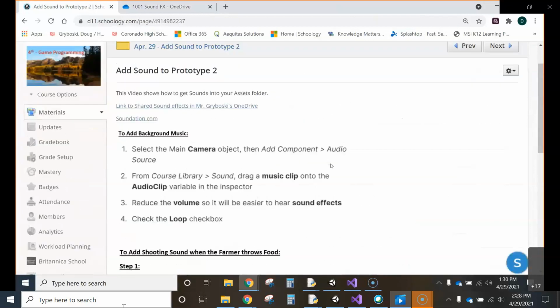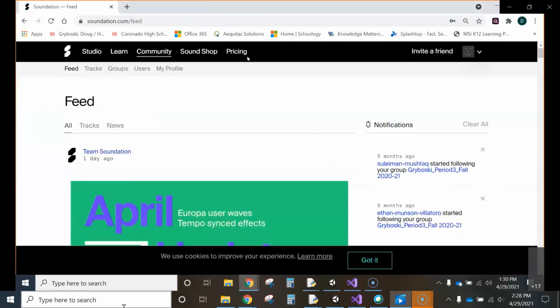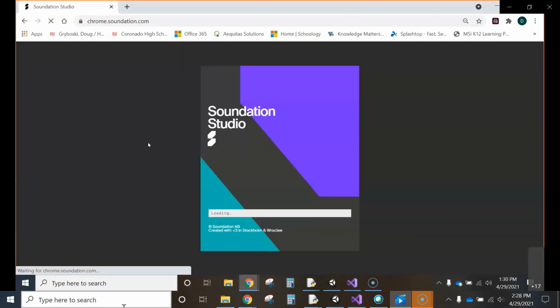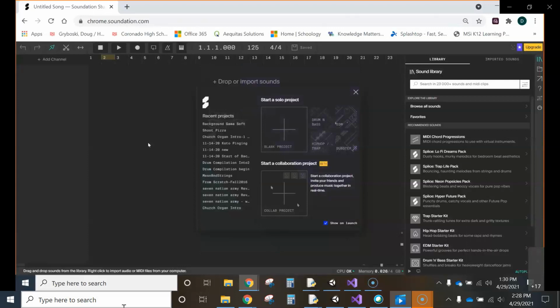All right, Soundation. I just want to run through really quickly how I made that background sound. I think I have Soundation open. Here we go. When you're logged into Soundation, you click on the studio to get in. Now I want to go through the steps of how I saved the file so that I could bring it into my project.